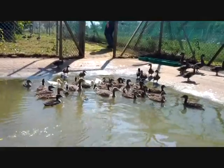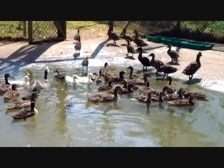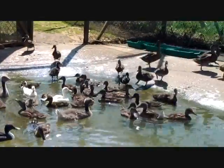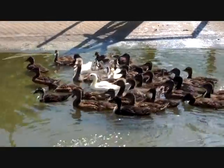Sadly, the majority of ducklings here at the Wildlife Centre have been orphaned as a result of their mum being killed. Not having their mum around to keep them sheltered from the bad weather means many of them come in cold and wet, as their feathers are not waterproof in the early stages of their life.